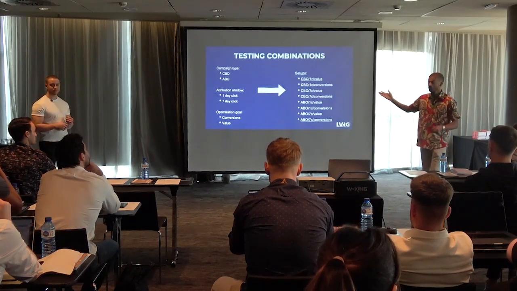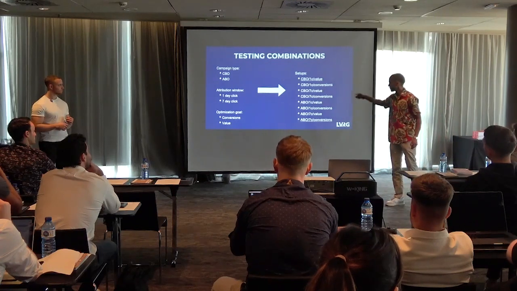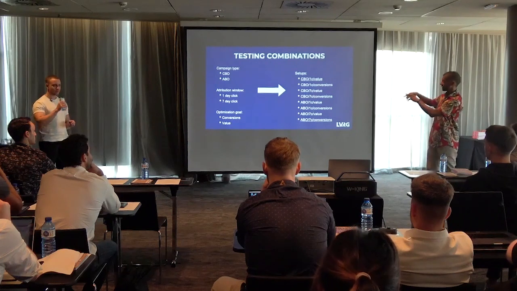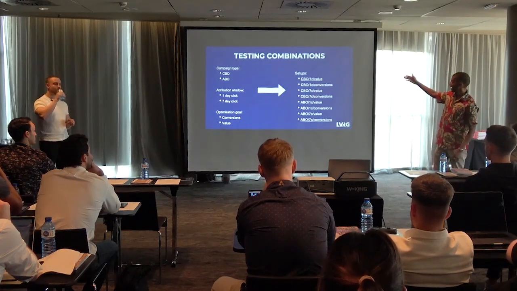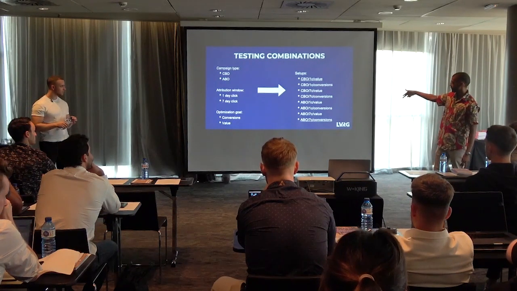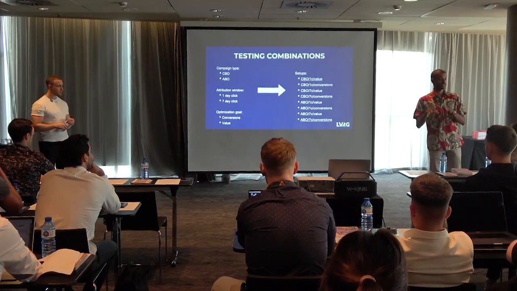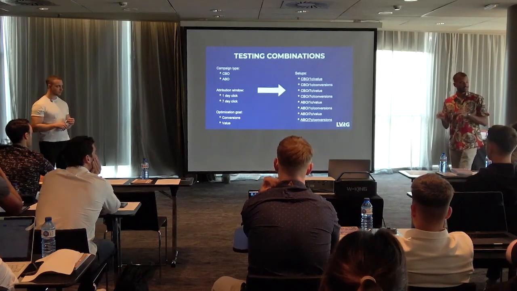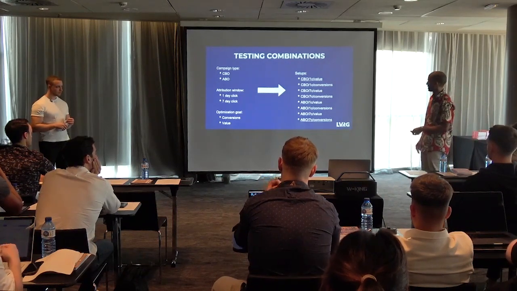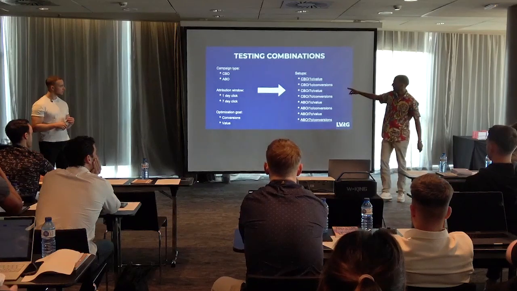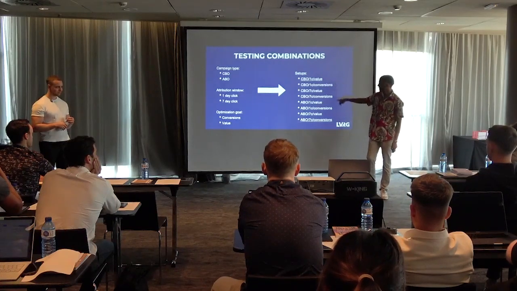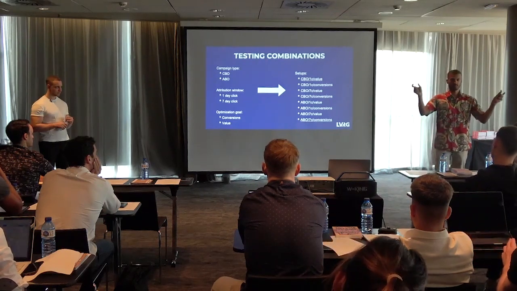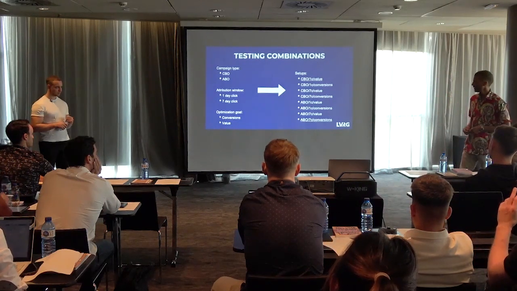So what can we do out of it? We can basically mix and match all of them, and this is what comes out. Just from mixing and matching those parameters, we have 1, 2, 3, 4, 5, 6, 7, 8 different campaign setups that we can test for our winning creatives to see which one is actually working best in this account for this creative. So what we usually start with is the CBO 1-day click value and the ABO 7-day click conversions, just to test on both ends of the spectrum basically.